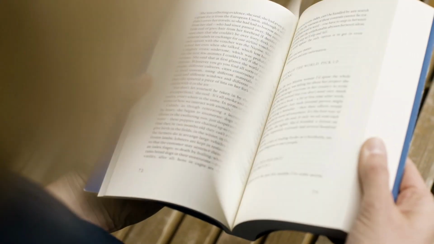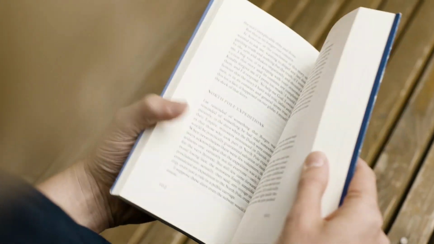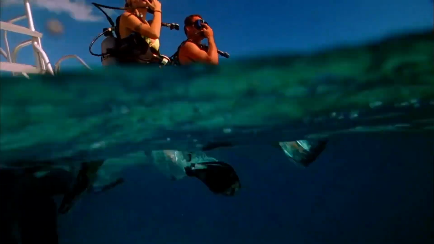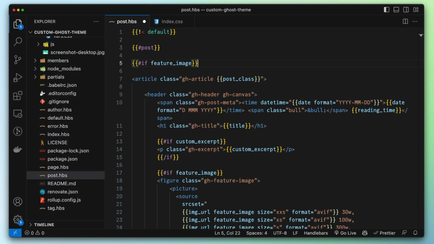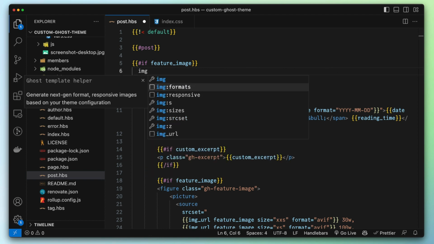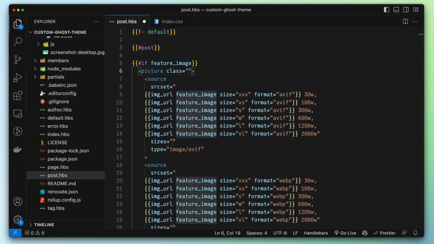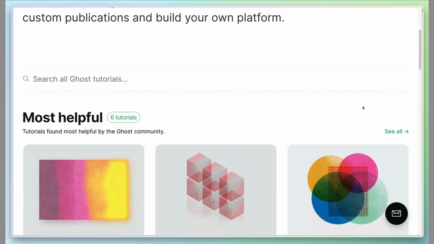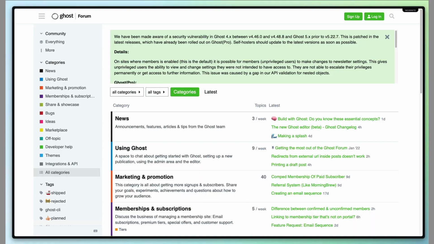Nevertheless, if all of this seems a bit theoretical, like learning to swim by reading a book, a great next step is to jump right in and try building a custom theme for yourself, or even just making some simple modifications to an existing one. See our tutorial on installing Ghost locally to help you get started. Our tutorials and docs are also fantastic resources, and our forum is a welcoming place to come and ask questions.